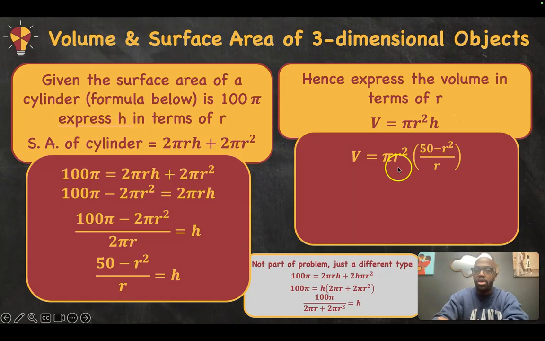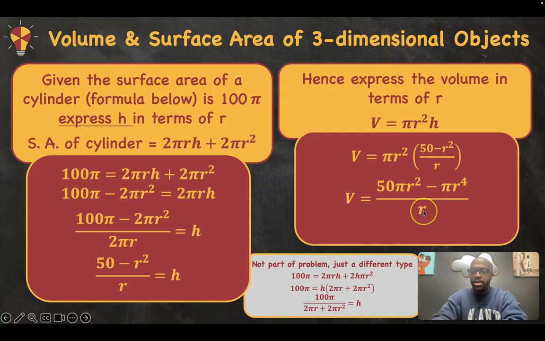So if you look now we have the volume in terms of r. We only have r over here now in our volume formula. So then now we would simplify by really just multiplying this to our numerator. So 50 pi r squared minus pi r to the 4th. And then notice that, wait, you have the denominator of r. R can go into both terms now. So now you're left with just 1 r here and 3 r's here, and this will be your simplified expression.